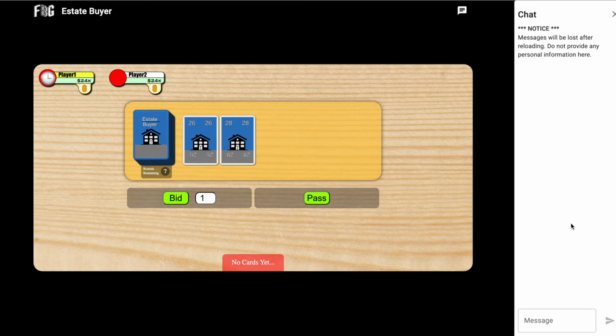Alright, let's get started. So after you press the start game button, this is what you're going to be seeing on your screen. And as I said, in the first round, you're trying to bid for a higher value property card, right? So these are the property cards, which are 28 and 26. You're trying to win the 28, or you're trying to get this one.